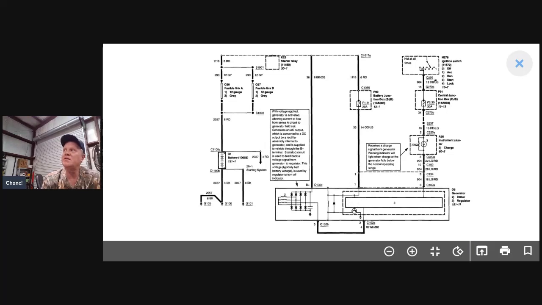And you got a problem in this line up here. You either got a terrible connection at your fuse right here, a blown fuse, broken wire, bad instrument cluster, or there may be something going on with no voltage coming out of the ignition switch. But now you've done all of that. Now you've verified, hey, it charged. Now you got to start doing legwork with what? A diagram. To start tracing that circuit back up the line to find out the food chain, if you want to call it that. Find out exactly what's going on in there to fix and verify that you can repair this and have a good diagnosis on it.